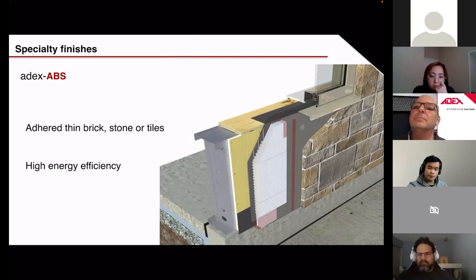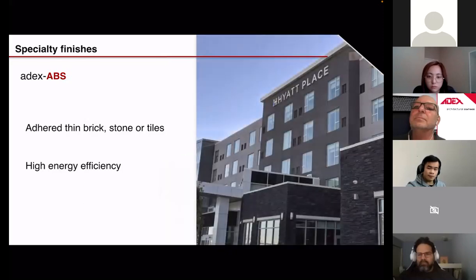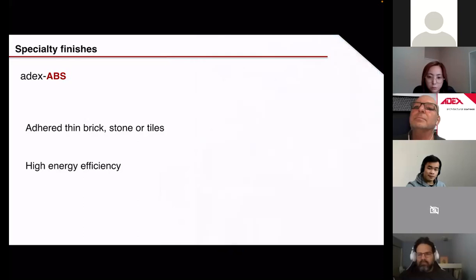Keep in mind, there would be a flashing at the bottom of that wall. We discussed that already. Flashing's missing there. So you've got your drainage plane, everything's good. It's totally insulated. It's one membrane. This is a much more energy efficient way to give a client a stone look. Here is a real world depiction. This is the Hyatt Place Hotel in Calgary near the airport. And that is EIFS, that's our RS system on there with this adhered stone. And I've got some nice pictures of this project I could show later.